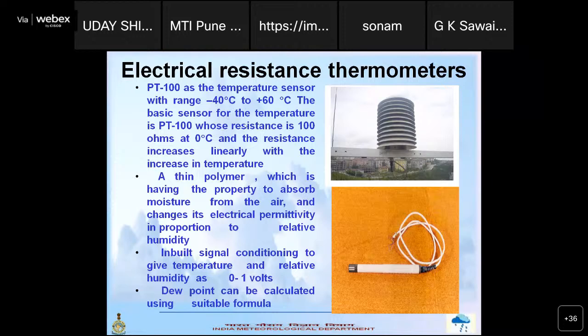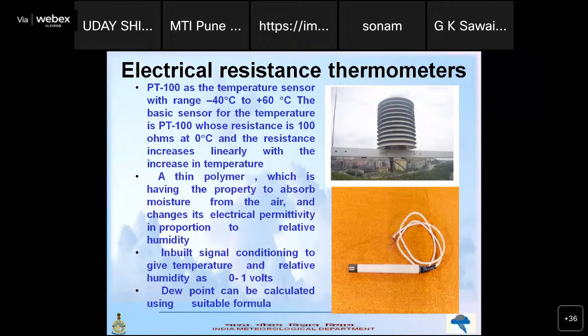If you have an electronics background or some technical background, anybody can answer. This probe gives the temperature. PT100 basically gives the temperature as resistance, and it increases the resistance when temperature increases. And I have told you, minus 40 degrees to plus 60 degrees corresponds to 0 to 1 volt. 1 volt means 1000 millivolt. So if I consider 0 as minus 40 degrees and 1000 millivolt as plus 60 degrees, then if I get an output of 500 millivolt, which is exactly the middle, what will be the corresponding temperature?